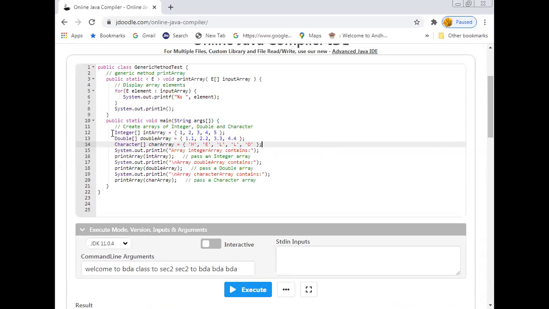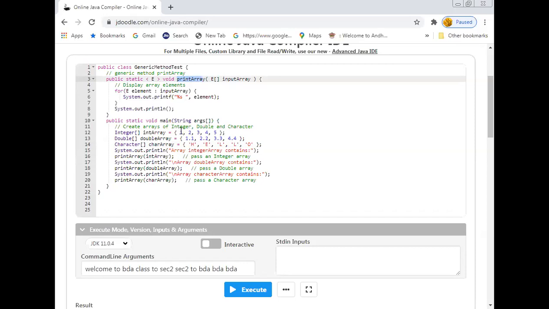So now integer int array, where we will supply 1 2 3 4 5 as the elements, and then we have declared double array and it was initialized with different values, like that, one character array. So now we have three different arrays. So let us see System.out.println print array of, here print array is the method name, and here I supplied int array.